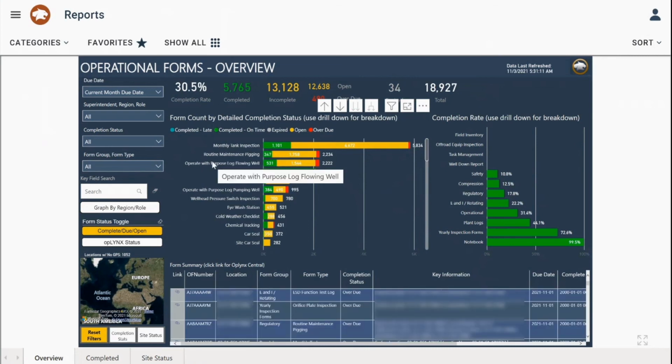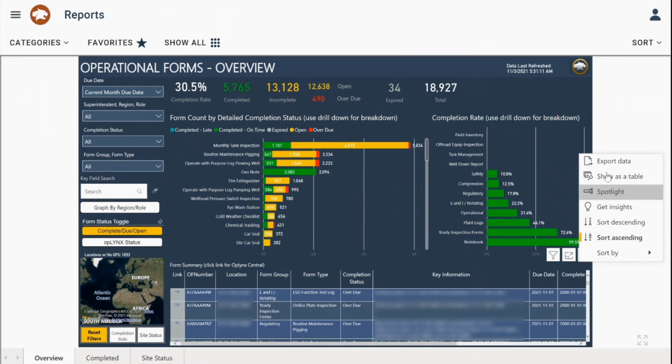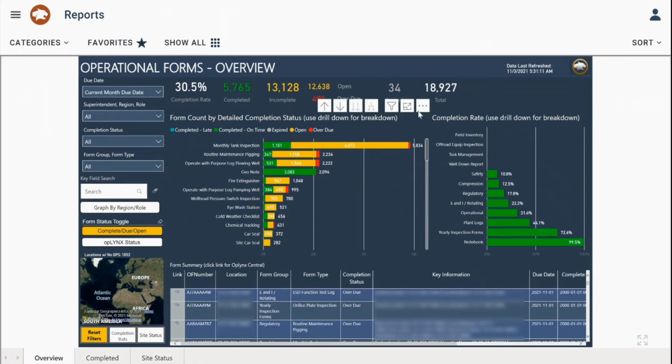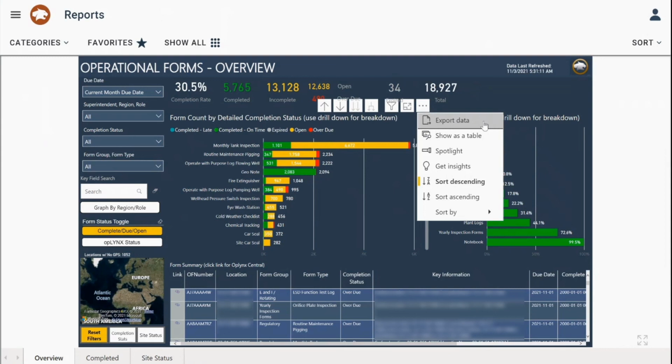So that's the quick run through. Again, don't want to give you too much of a fire hose. Key things to remember: filtering on the left-hand side. You can get more granularity in your graphics by clicking on the title and hitting the down arrows. If you want to export any of the data to Excel, click on it. You can click these three little buttons, export it. You can do that from any graphic here. Any graphic, you can export it to Excel.